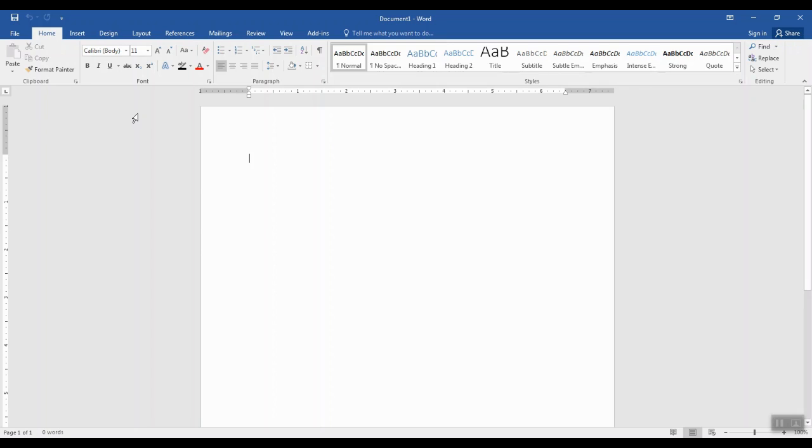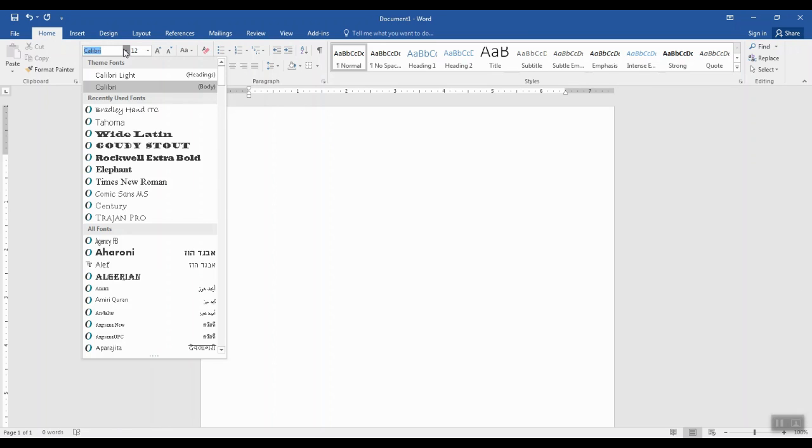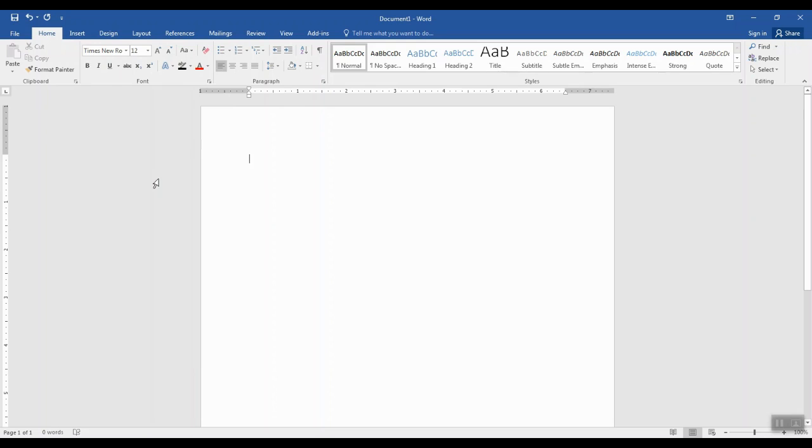On the Home tab, you have all of the formatting tools. So default typically on Microsoft Word is 11, so I'm going to change that to 12. Now, type of font, some professors, instructors, teachers are very specific on what they want it to be. I can tell you from experience that you can never go wrong if you just use Times New Roman. Seems to be the most widely accepted font. So Times New Roman, 12-point font, I'm all set.